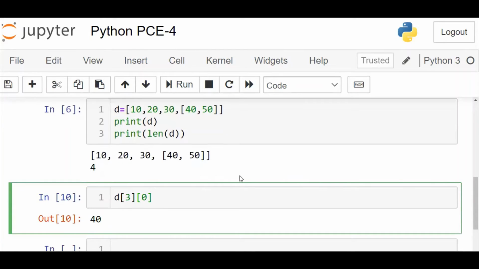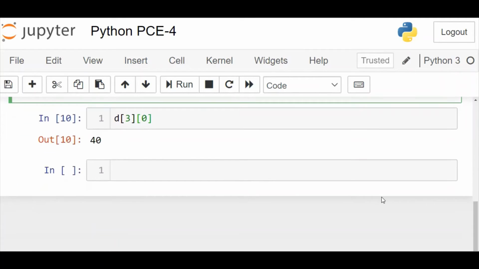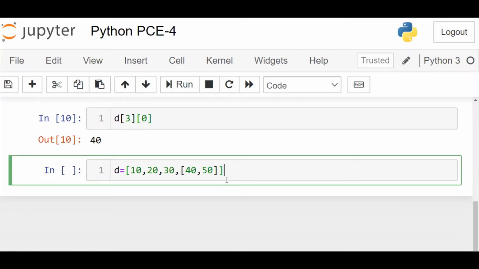Even I can take something like this. Suppose I have 40, 50, and then here I have another list 10, 20. See what happened?